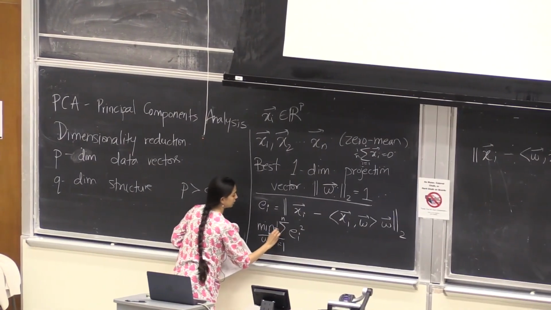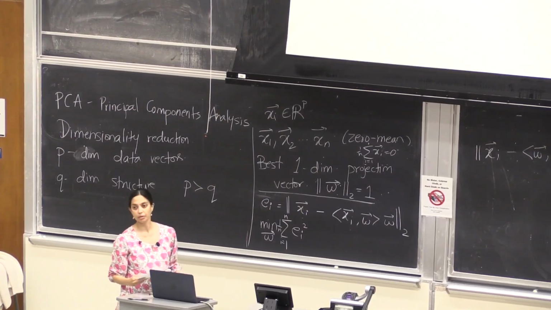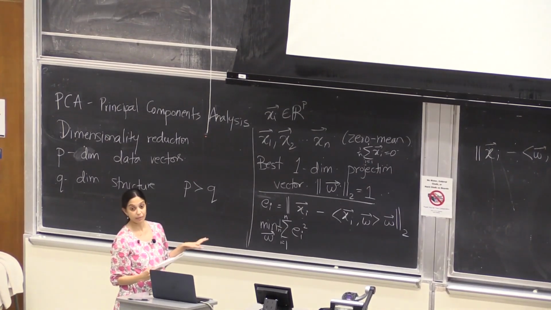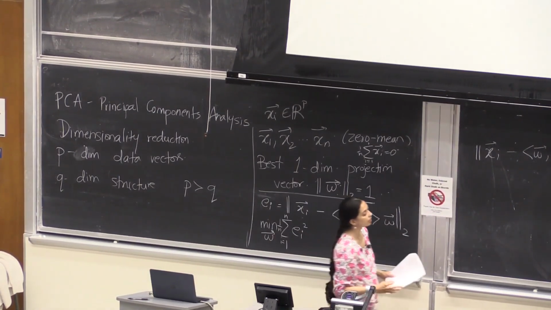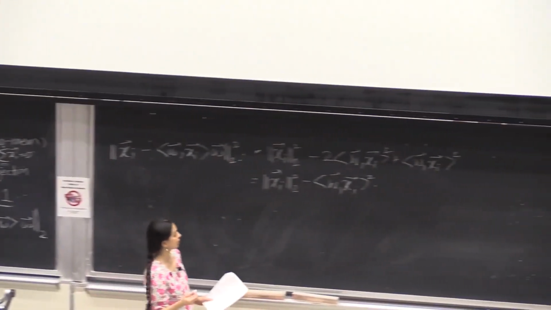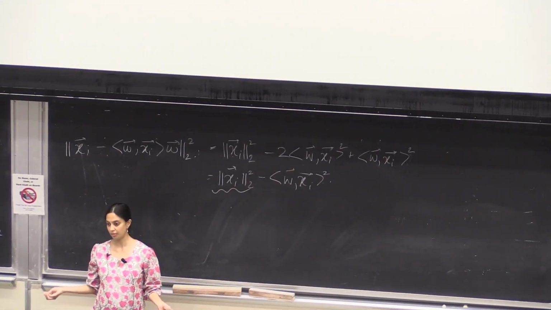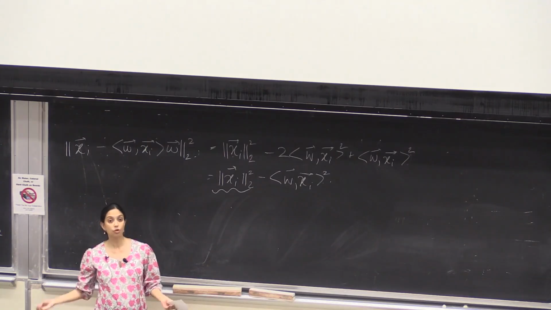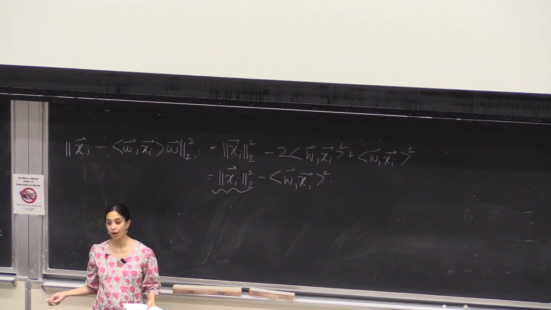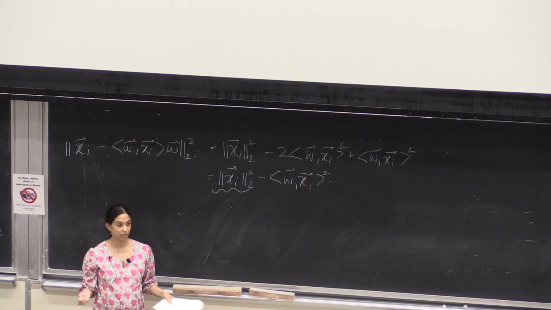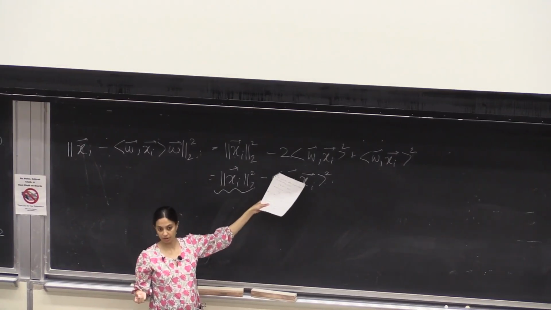I guess I could have a 1 over n here. Not that it really matters for the minimization, because my argument will be the same whether I divide by n or not. So I have this thing here, and of this we observed last time, this term is just a property of my data. It is what it is. I have no control over it. And so if I'm trying to choose the best w, this term doesn't matter at all. All that matters is this term.